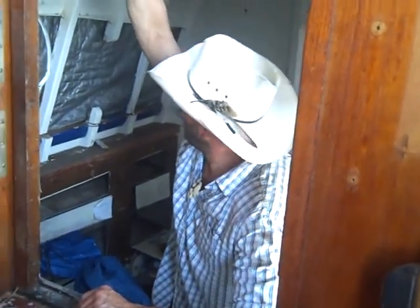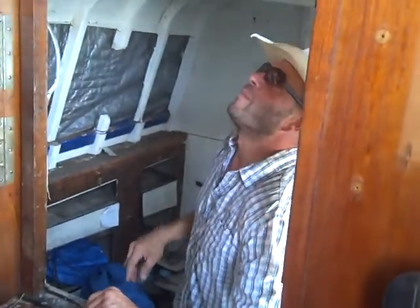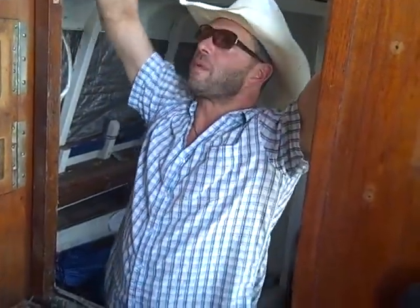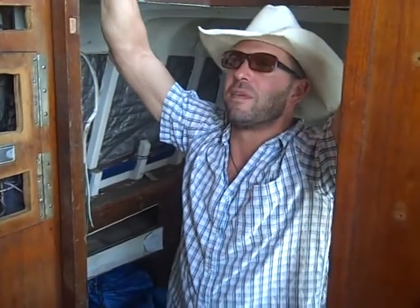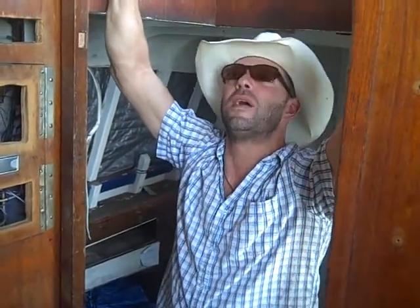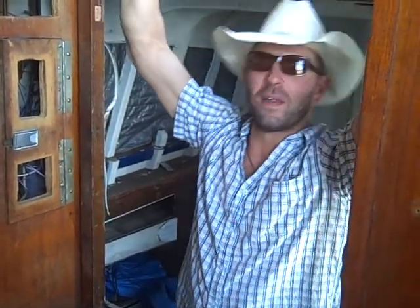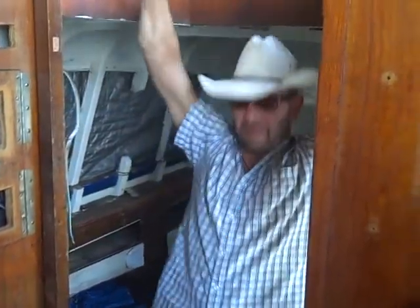We have some boards that need to be put up. We have the windshields for it. We have the door for it. A couple of little things need to be patched back together. Some interior needs to go up a little bit. It doesn't even need electronics — a good sailor doesn't need a compass. They just might need direction.